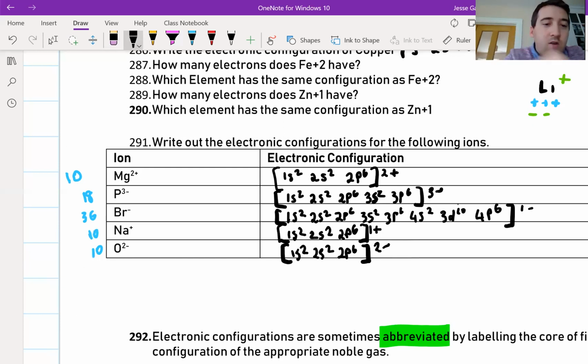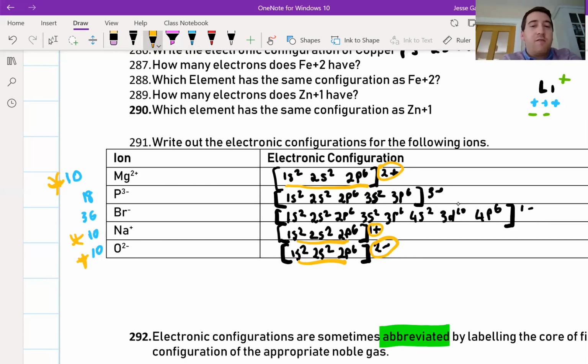Now look, you can see that there are actually 3 things here that all have the same amount of electrons, and that's why it's really important that we show the charge at the end. Otherwise these 3 are all the same. So it's really important that we show how they're different. They're different because they've got different charges on the ion.